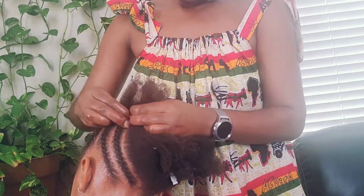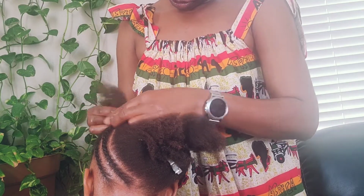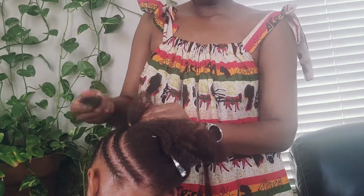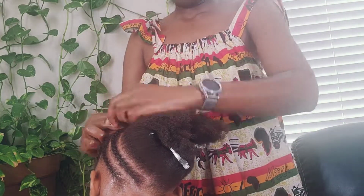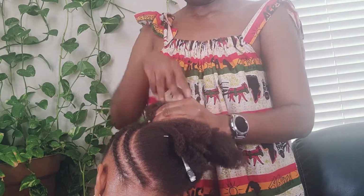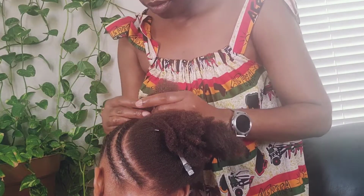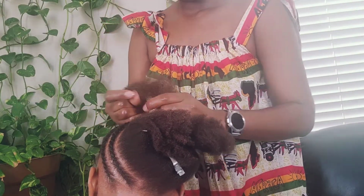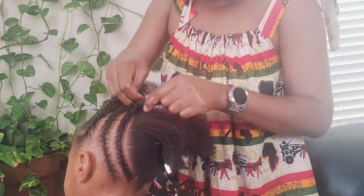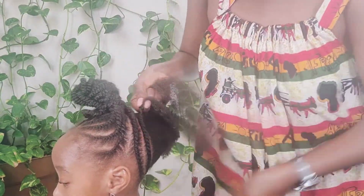From flat twist to cornrow, or should I say from flat twist to braid. And then no, it's actually a cornrow, because when you turn it into braids, you're still kind of plaiting down, and then you add the extensions. So that's it. If you know how to braid, if you know how to cornrow, you'll be able to transition to doing this very easily. But I get it, if you're someone that is still learning, you might not really understand what's going on here. So sorry about that. All right.